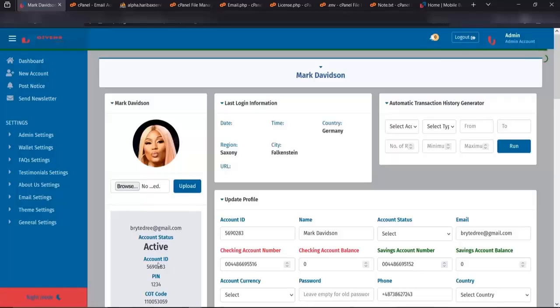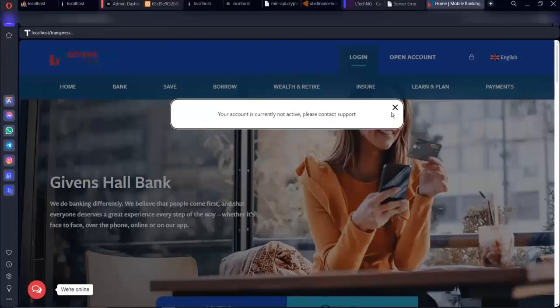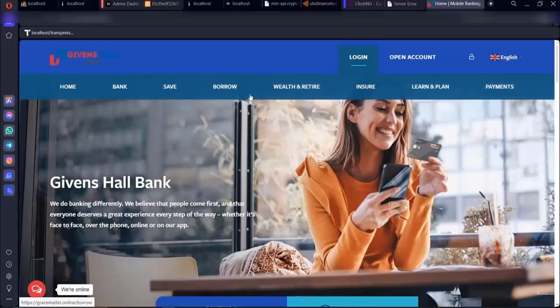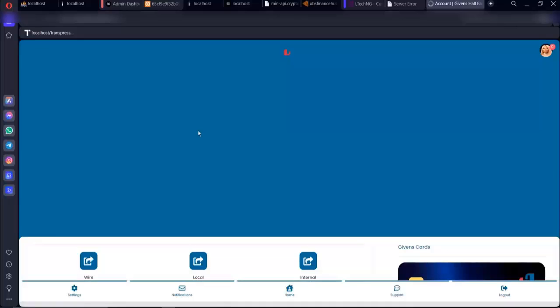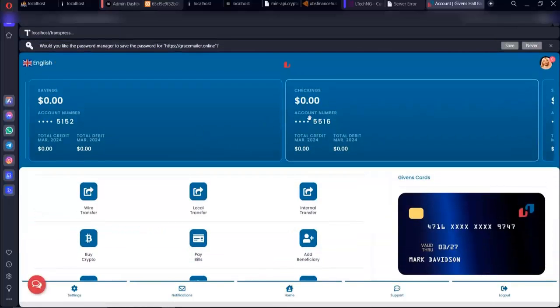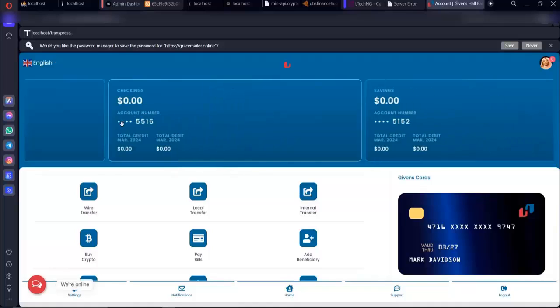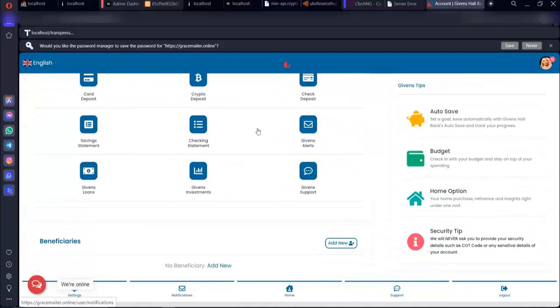What I'll do again is I will go to login again. Put in my password. So now this is how the dashboard looks.